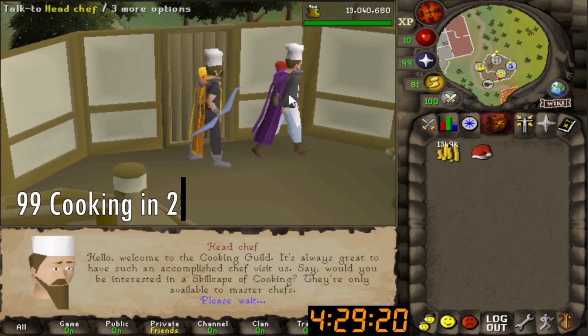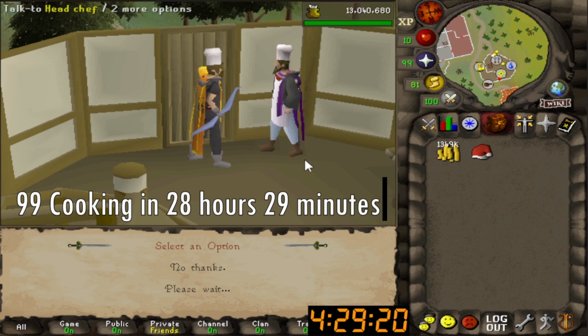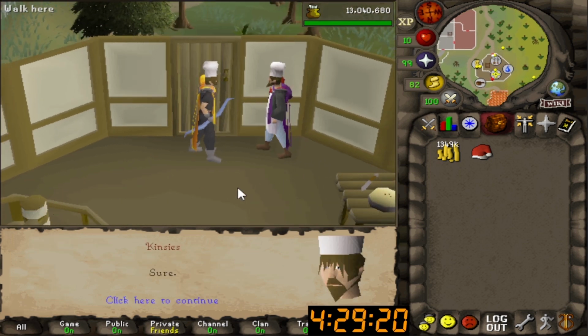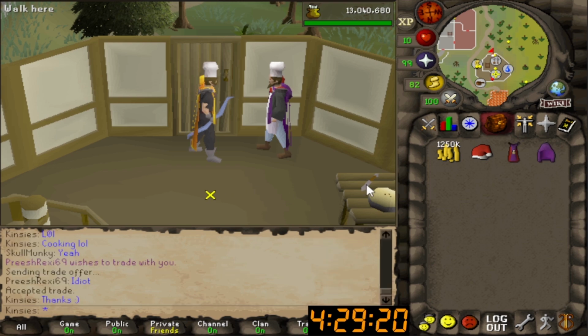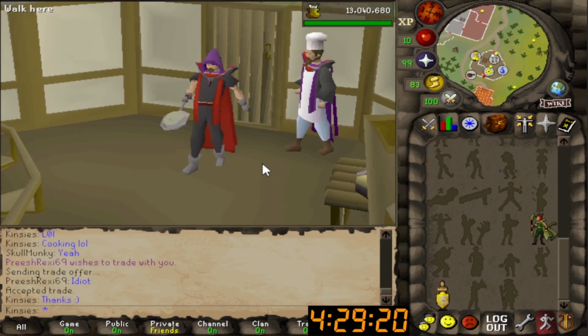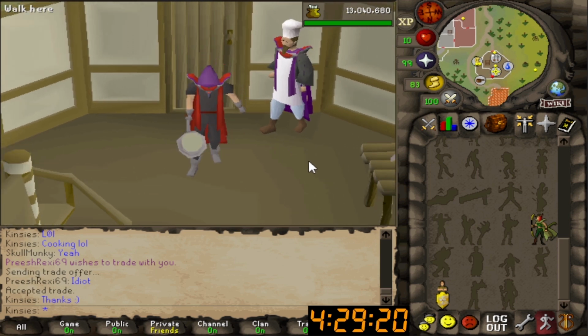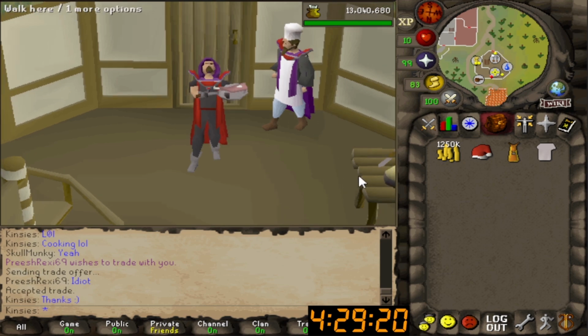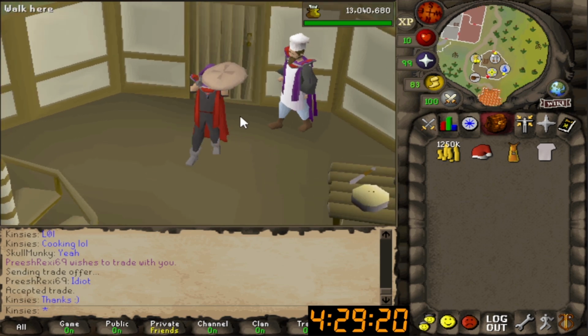So 28 hours, 29 minutes, and we managed to get the skill cape of cooking. 1 to 99. And I feel so relieved. I feel so relieved that I don't have to worry about my mouse dying, worrying about DCing, and at least we still got a really fat XP drop along the way.